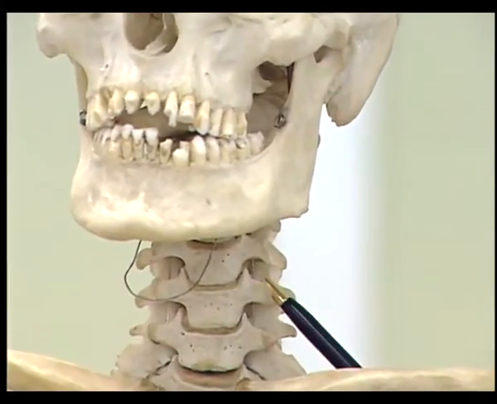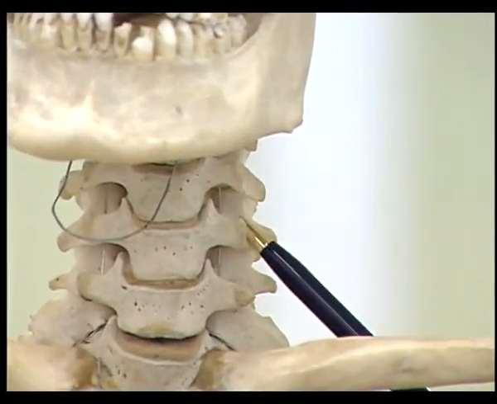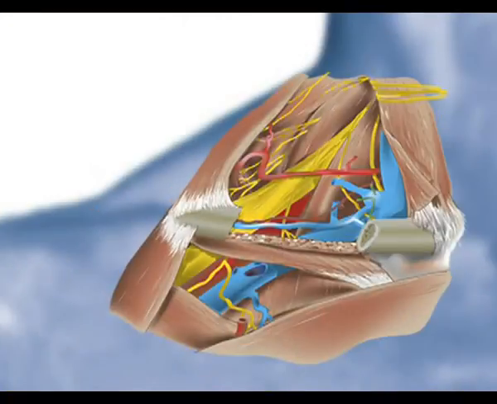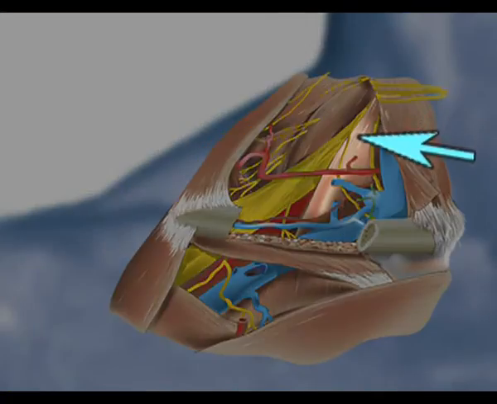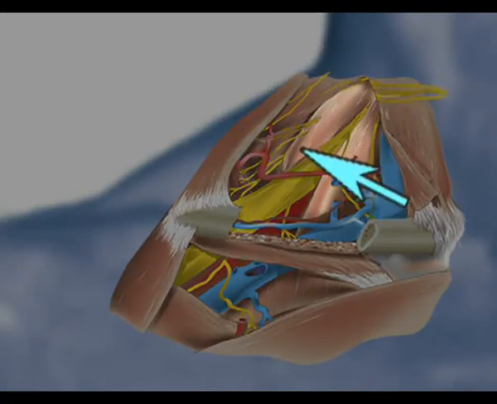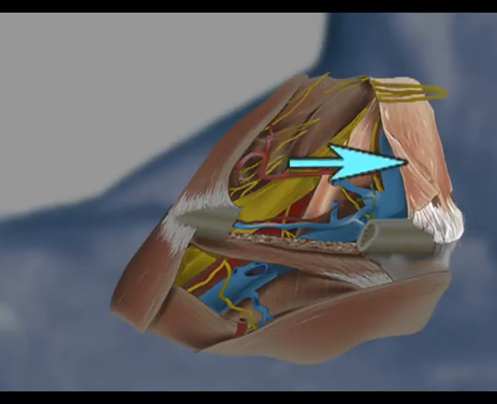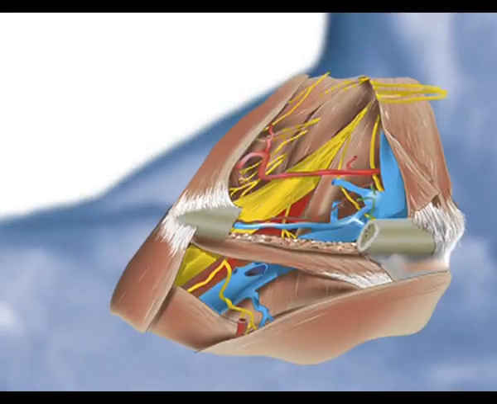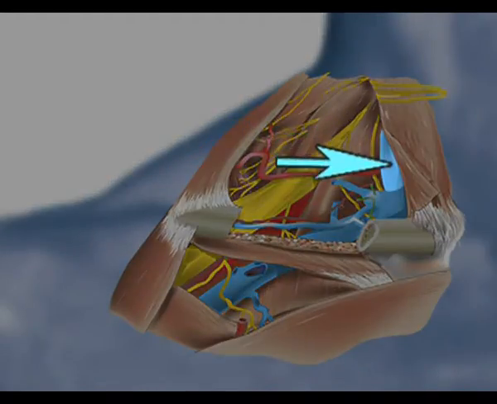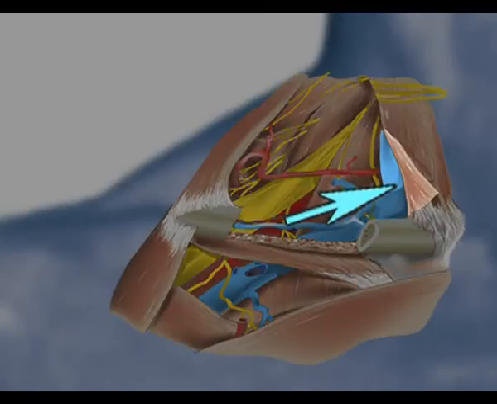Roots of the brachial plexus exit the spine, traveling over the transverse process. The roots traverse between scalenus anticus and scalenus medius. The scalenus anticus lies under the medial edge of sternocleidomastoid muscle. The internal jugular vein travels under the medial edge of the clavicular head of sternomastoid.